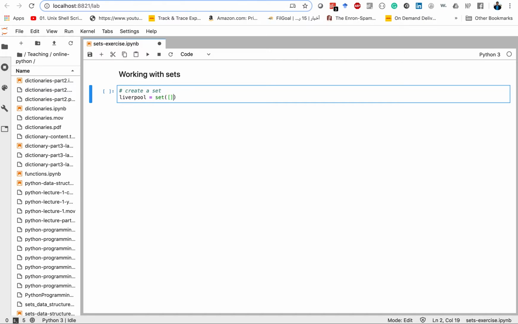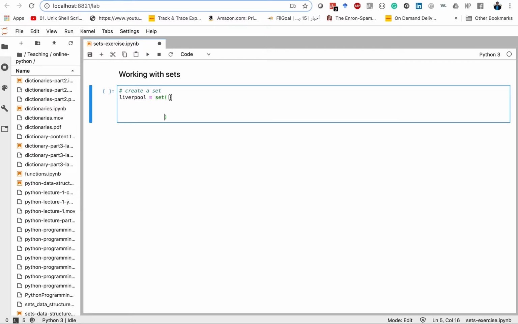To make this much easier to work with, much more readable, let me just list some players here and show you how we can populate a set from a list.